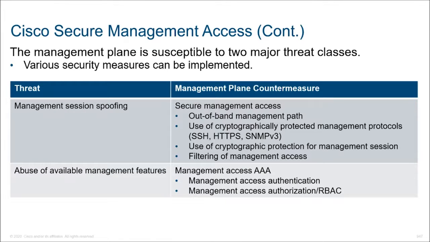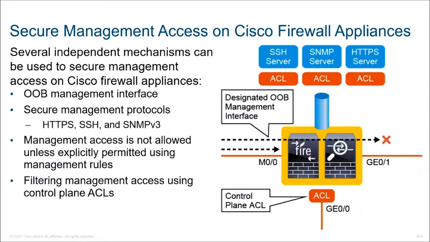Also, we discussed a little bit about management session spoofing. So some countermeasures we had, of course, making sure that we're using things like SNMP version 3. We'll look at that configuration here in a little bit. And filtering of management access, so maybe applying some infrastructure ACLs or some access lists on our VTY lines. And whenever possible, using centralized authentication instead of local user accounts.